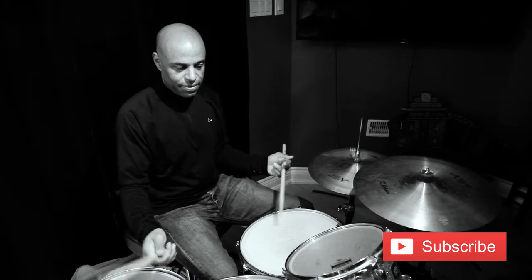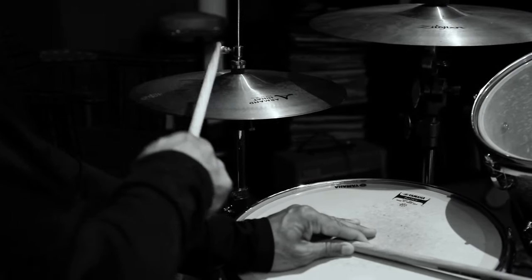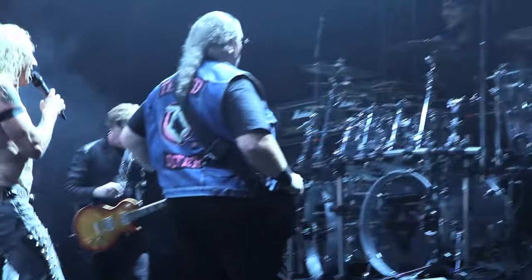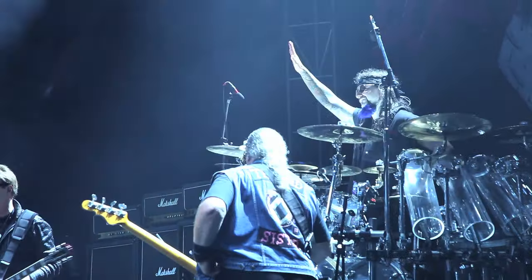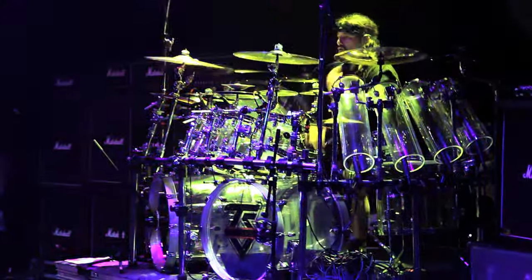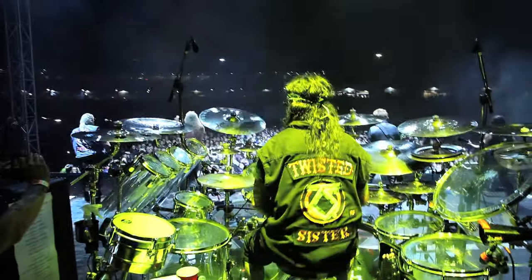Jazz has been an influence on major rock drummers. They're not playing just a steady beat — they're playing all over the place, which is what jazz drummers do. They're playing an improvised beat which is complementing what they're hearing from the other musicians; they're reacting. So a lot of these guys, when rock started out, that's what they were doing — reacting to what they heard the guitars, the vocals, or the bass doing. And that's what jazz did.